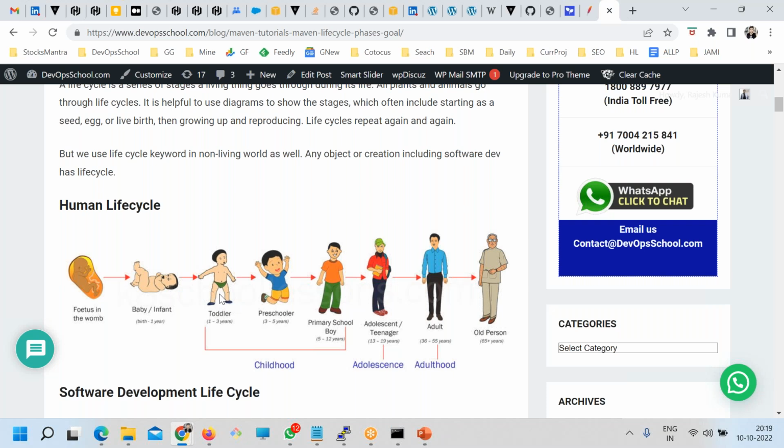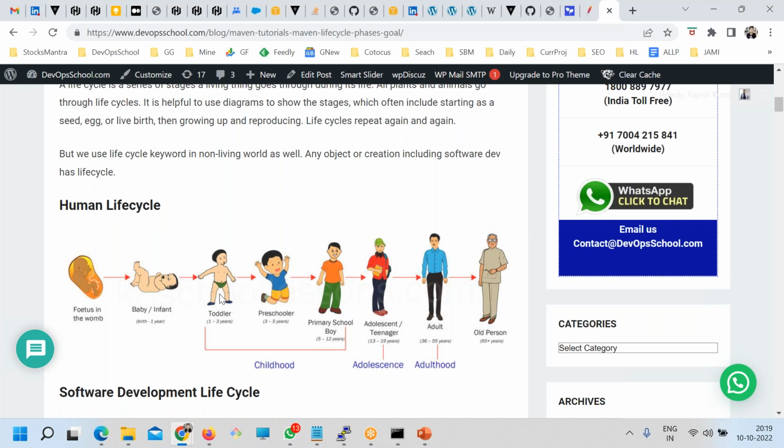Let me ask you a simple question. Say you are just a baby. From baby, can you become an adult immediately? No. You can't change the rule, correct? Now, if you are an old person and die, is it in your control to become a baby again? No, it's not in your control. So this is controlled by God, correct?